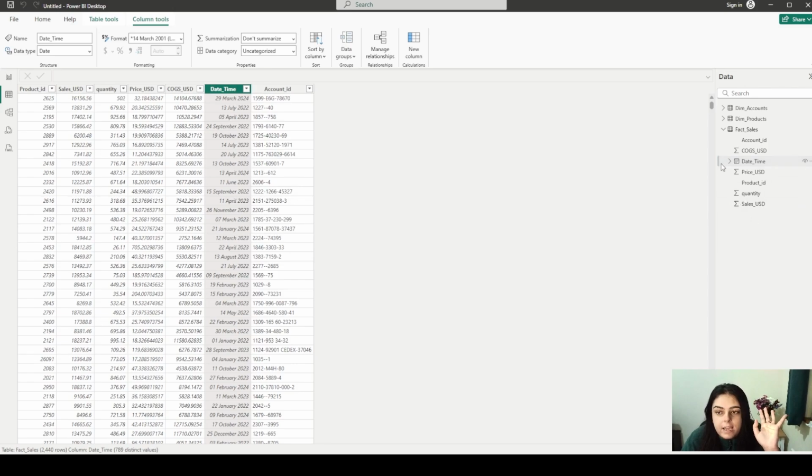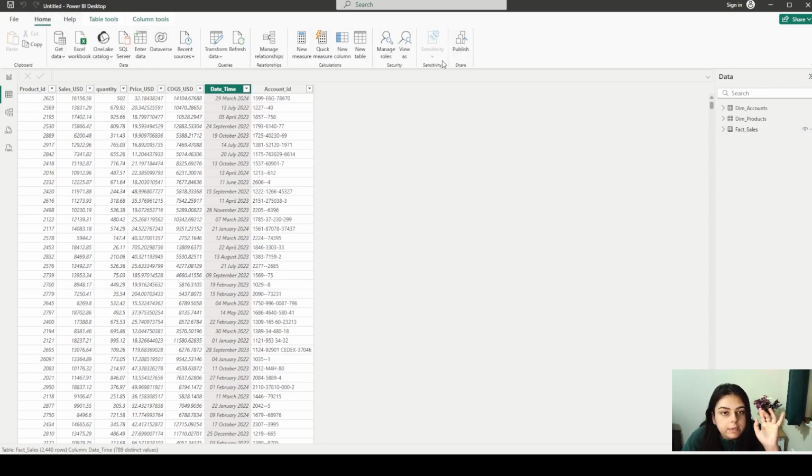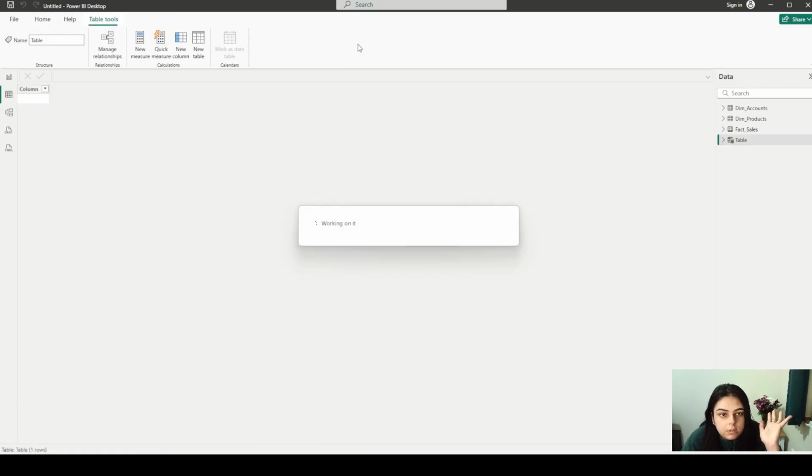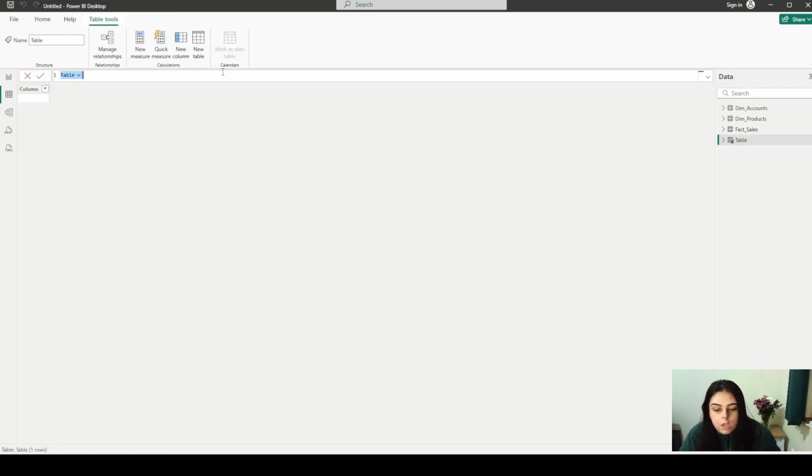So for that I am simply clicking on new table. I am naming this table as dim date. Now I want a date table, so I'm using a calendar function.